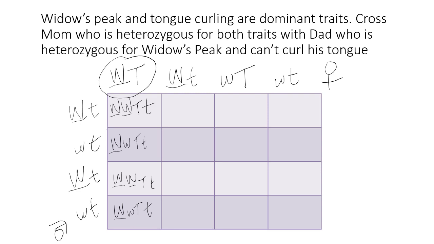Again, the same way that I did. I'm going to go down here and put all of these this way, and then I'm going to go across with these. Right? So this one, big W, little t, little t. The same for the rest of this column. Why don't you go ahead and pause and try to fill out the rest of the table.